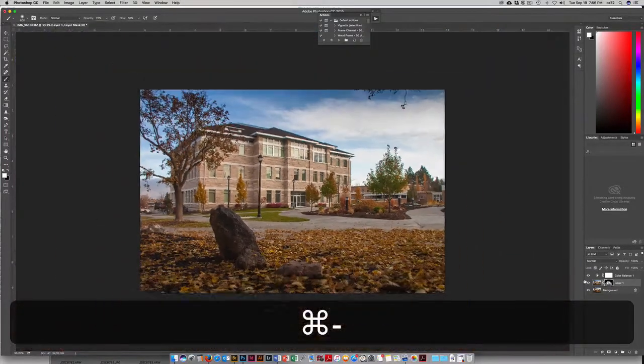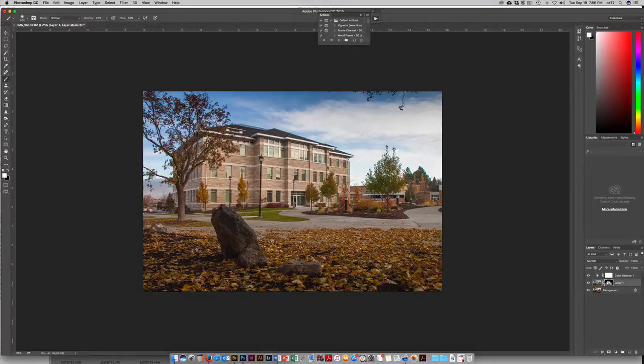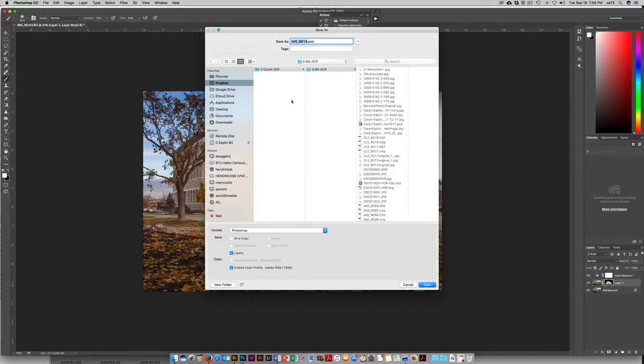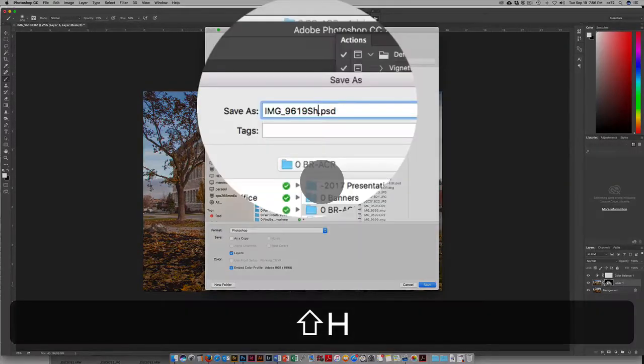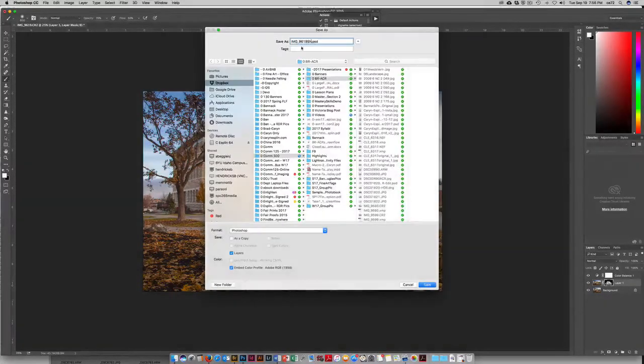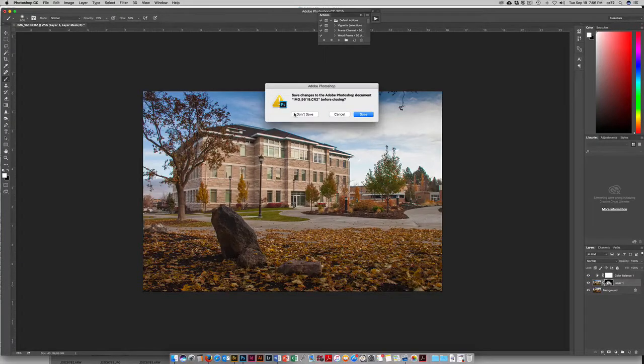Alright, so once I've done my Photoshop edits, I would just save this now as a PSD, and I could come back and re-edit those later, right? I just might make some notes here about what I've done, you know, sharpening and some different things. But the only problem is I can't go back to Adobe Camera Raw and change an adjustment brush or my gradient tool. I can't go back and forth. So that's really not the best way, unless you're just really sure that you're done, you can go on into Photoshop.